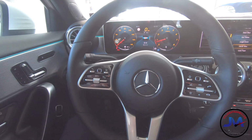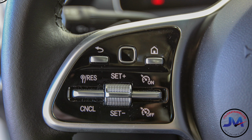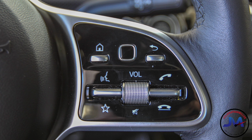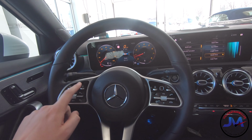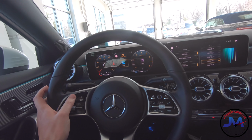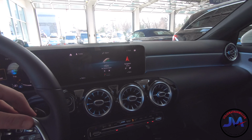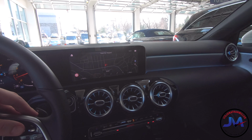And you'll see with the steering wheel, this little side track controls that screen, and this track controls that screen. So we can click home here, and then this little touchpad is a swipe. This side will do the same with this screen. So it's really easy to navigate through these 2 different screens. You can just use your thumb. Makes it super easy, keeps your hand on the wheel. Really good job, Mercedes. The tech in this car is really awesome for such a low price.